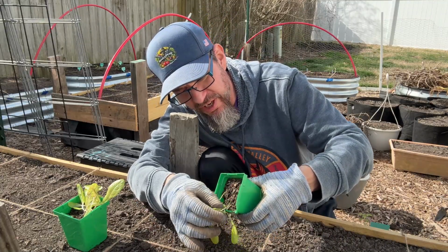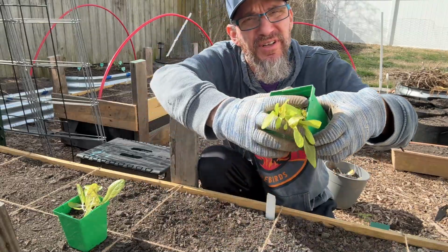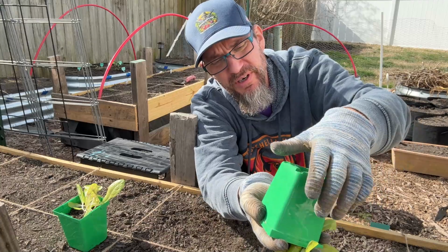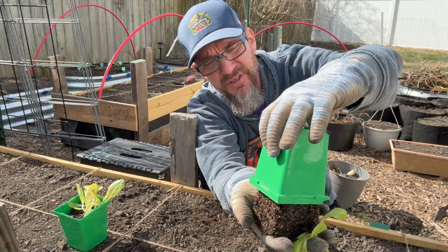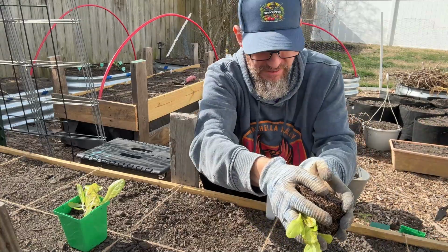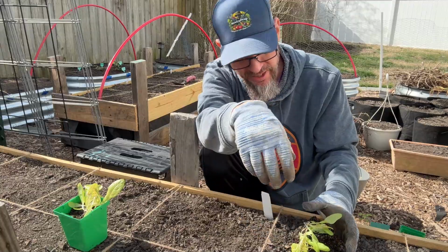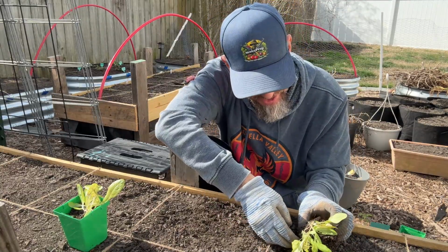You want to support these when you're taking them out. So I put them between my fingers, just to kind of give them a little support. Tip them over, squish the sides. And there you have it. So I'm going to set it to the side because we're going to break these off a little bit so we can plant them and separate them.